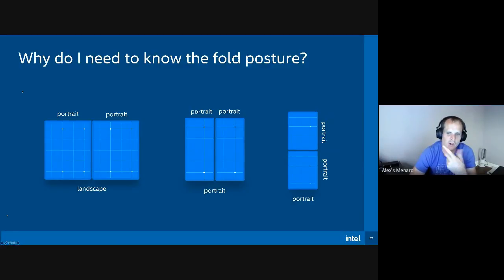And then on the Galaxy Z Fold, for example, when it's half folded, then it's in portrait and everything's portrait. And then you may rotate the device, and depending on the aspect ratio and the form factor, you may have different configurations, and you can't rely on only the orientation to figure it out.